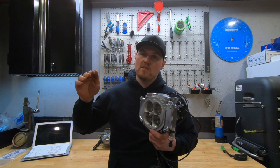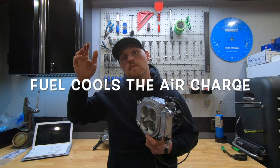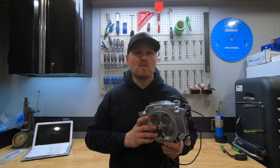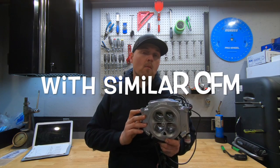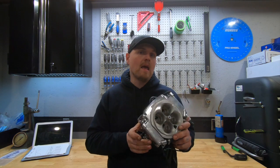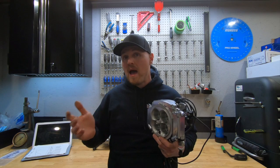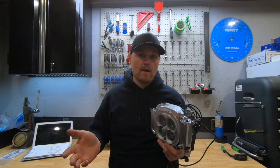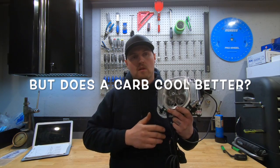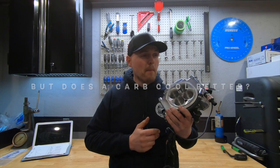When you're injecting fuel in the same place versus a multi-port, a carburetor has a lot of time to pull heat out of the intake, whereas multi-port does not — that's why carburetors often make more power than multi-port injection. But with throttle body injection mounted up high, in a perfect world it should really beat or at least match a carburetor, because it has that same time to pull heat out of the manifold with the fuel flowing through, just like a carburetor.